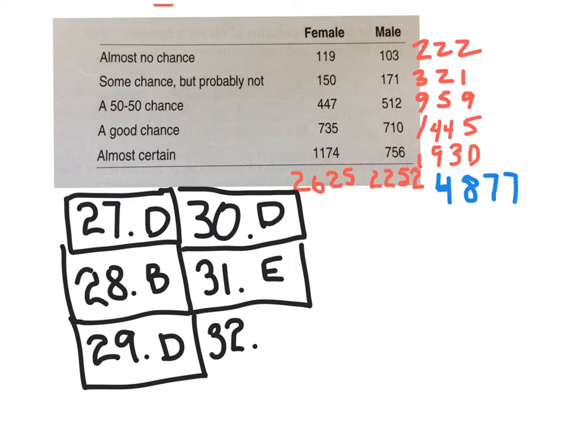And like I said, they're asking what this is. So this is a conditional distribution, right? Based on a certain opinion. So that would be letter, what is it? C. So letter C describes that. What is letter C? It says the conditional distribution of gender among adolescents with a given opinion. Yes, there it is.